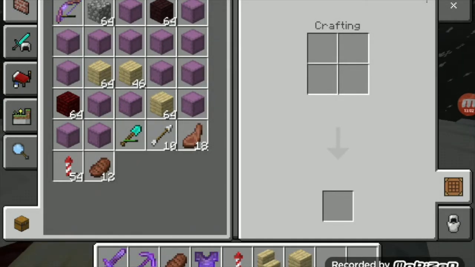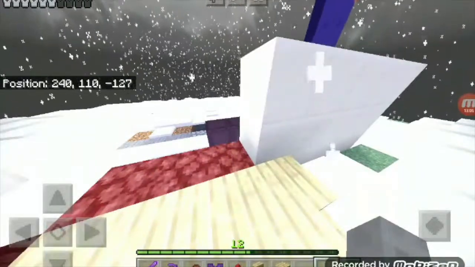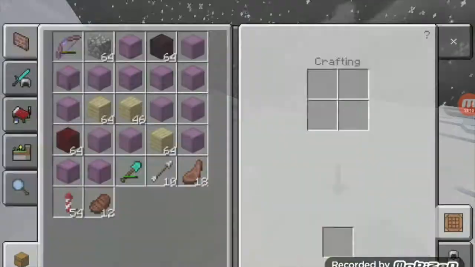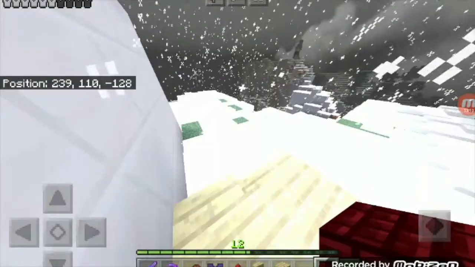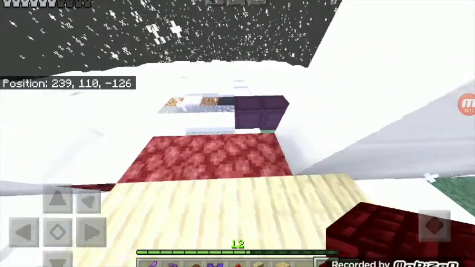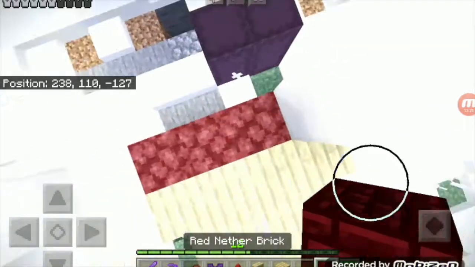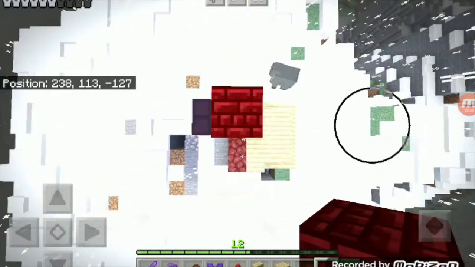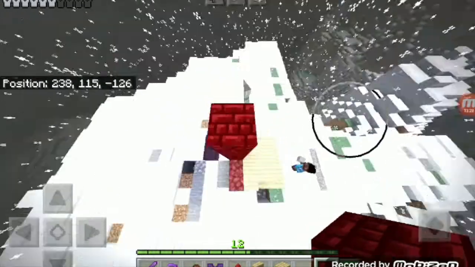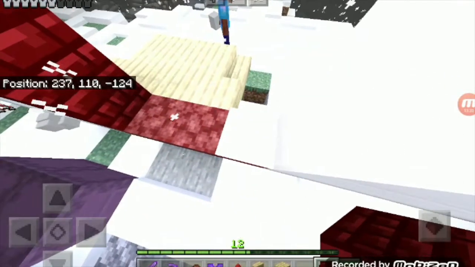Yep. Okay. I gotta keep looking. This is gonna take so long. Okay, I'm gonna use my red nether brick now. So we need to break. Okay, there. 1, 2, 3, 4, 5. That goes there. Nether brick or spruce? That's red nether brick.